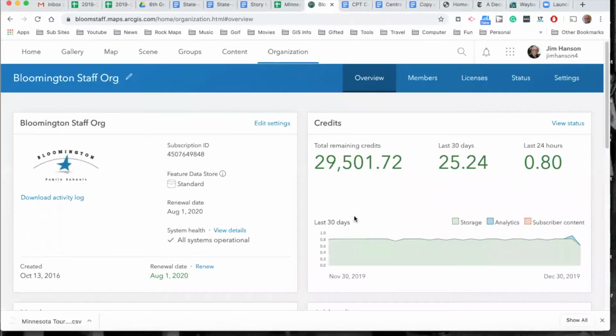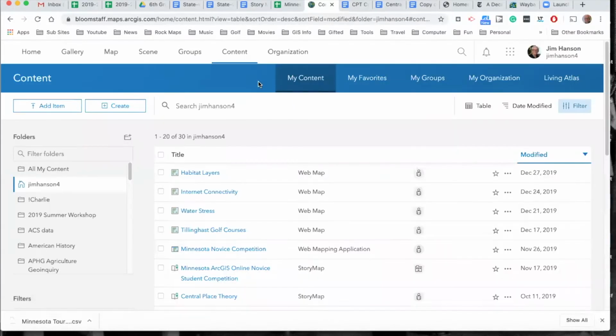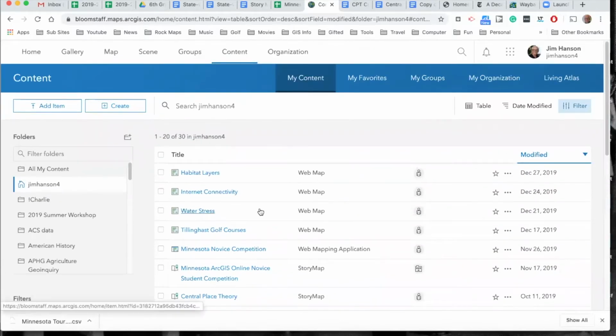So I come to this particular page, but what I'm going to do is click on the Content button or tab from above. And since this is something brand new, you can see I've got a lot of information already in here. But I want to be able to keep track of where my new items are. So over here, you'll find a little icon for a folder. And when you hover over it, it says create a new folder.